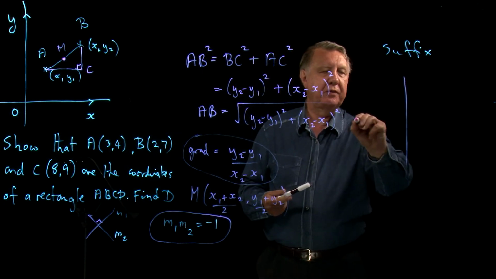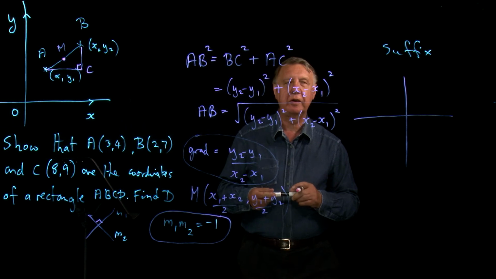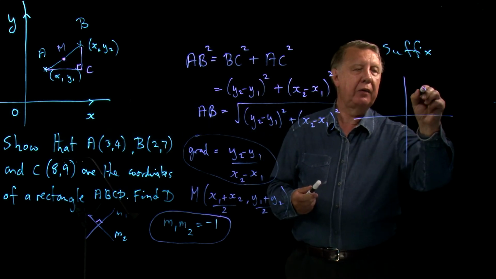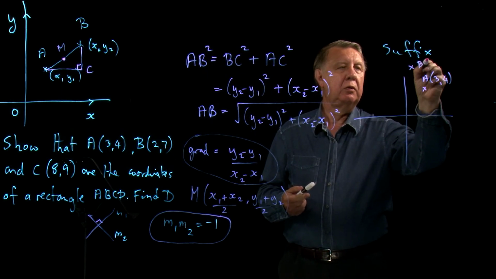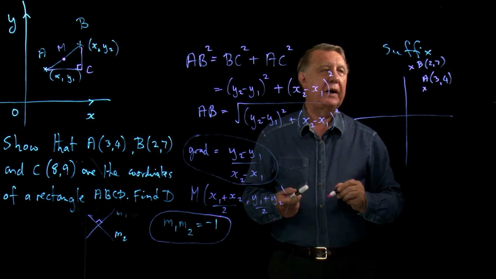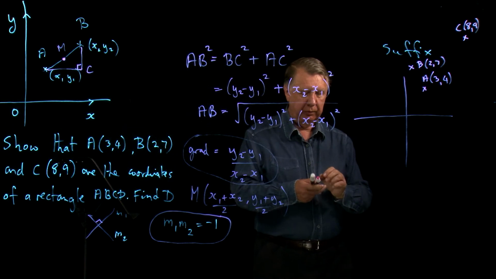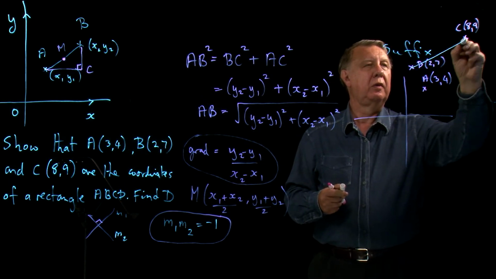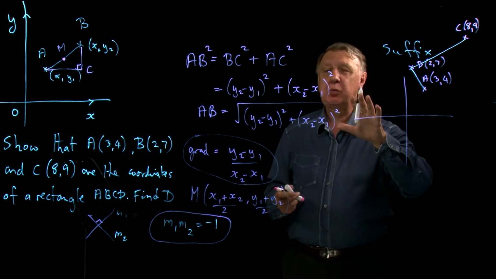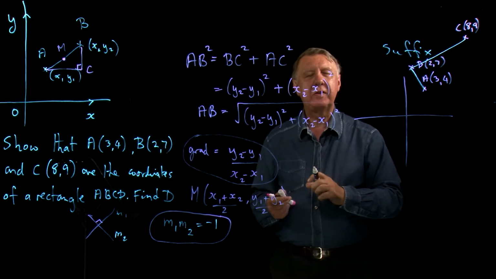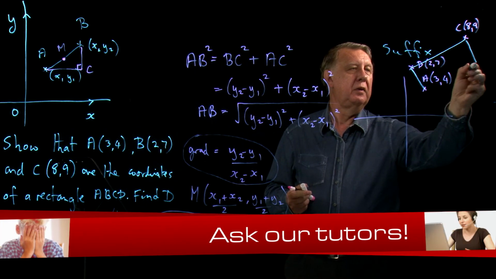So let's draw ourselves a picture. Remember, in all coordinate geometry, you need a diagram. It's very, very dangerous to do it without. Okay, so let's plot our points. A, (3, 4). B, (2, 7). And C, (8, 9). Somewhere up here. So I can draw this. Now, if you do it reasonably accurately, you get a feel of what's going on, and you can see here, can't you, that it looks like there might be a right angle there. So where is the other corner of the rectangle going to be? It's going to be over here somewhere.